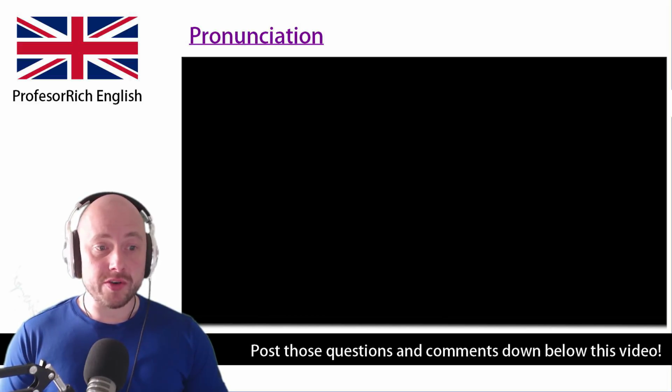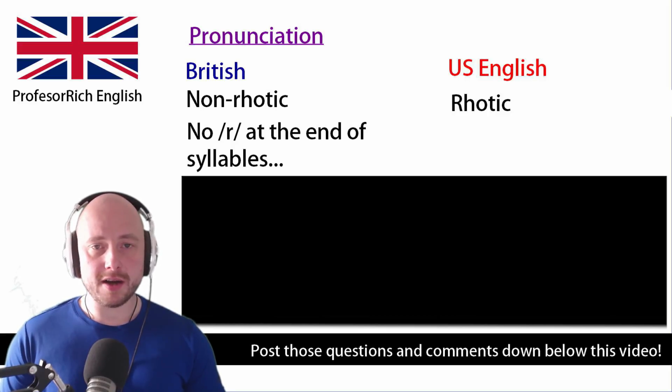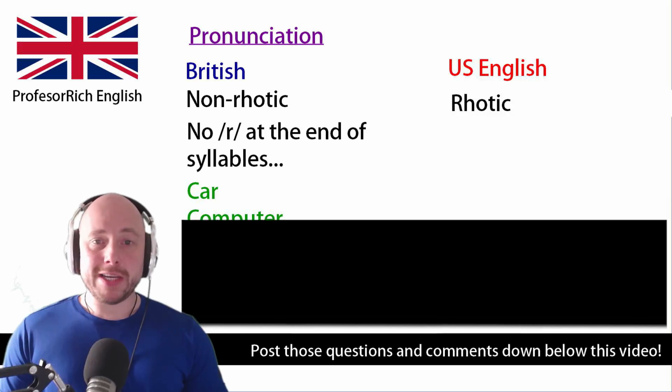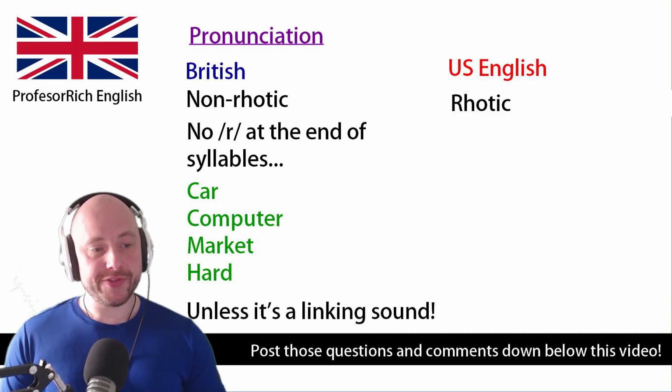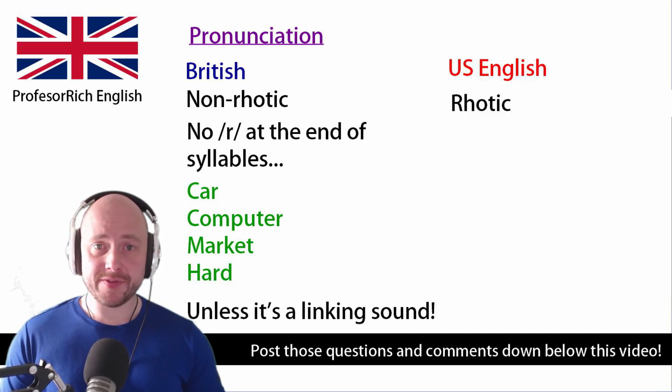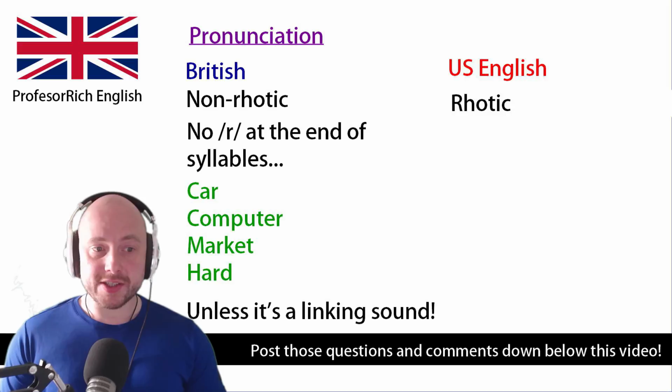British, we say, is non-rhotic. So in non-rhotic, at the end, car, computer, market, hard. We do insert the R when we link words in British. So we'll say the teacher in the classroom, the teacher in the classroom. Get it? So we do insert the R as a linking sound when the following syllable begins with a vowel sound. All right?